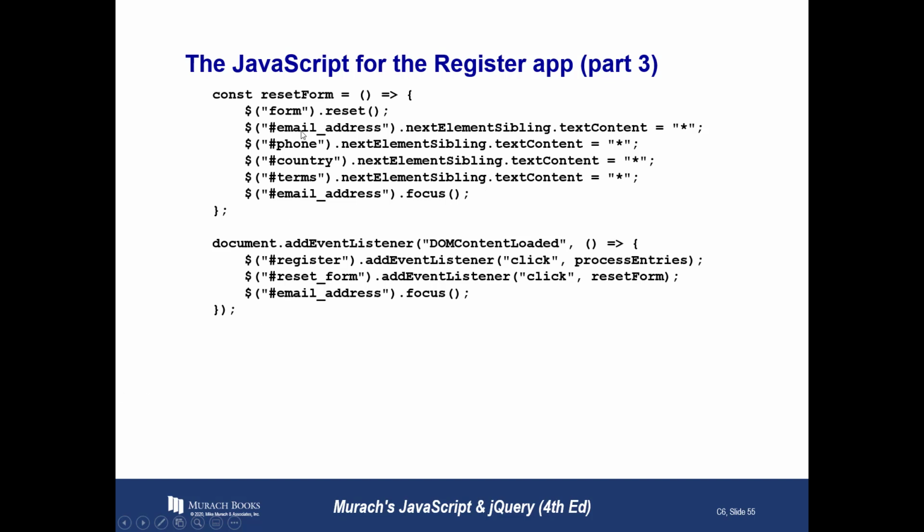All right. When you reset the form, what are we doing? We're setting every required field, we're setting that asterisk back. And if it's not a required field, it won't have an asterisk. And then finally, if we want something to have the cursor in it, we'll set the focus. We can do anything we want to do when the DOM content is loaded too. You can even give the user a message saying that the DOM has been loaded.